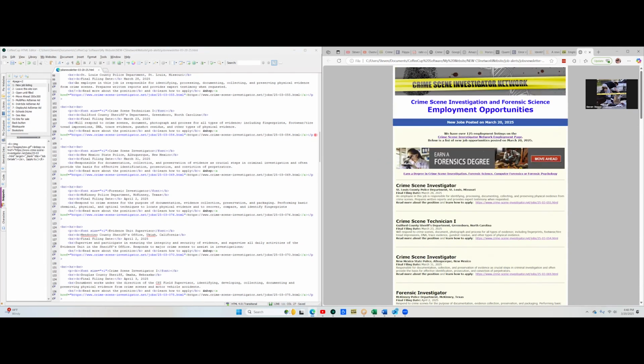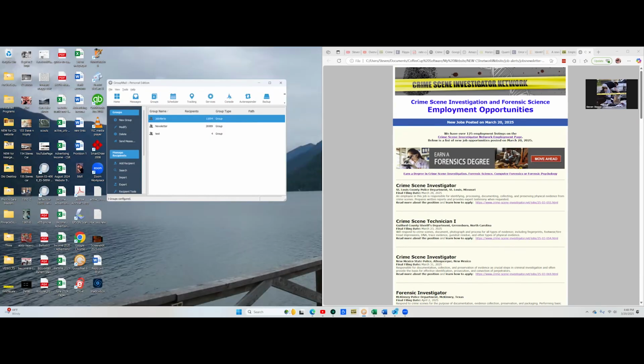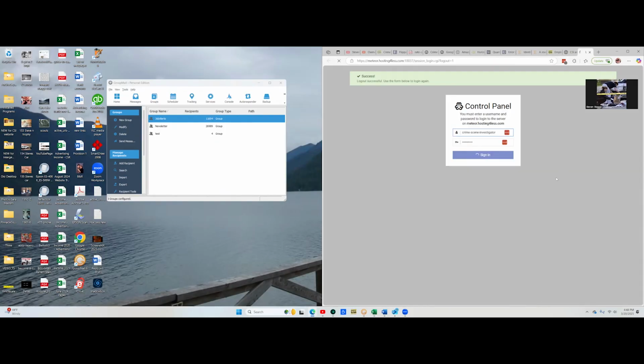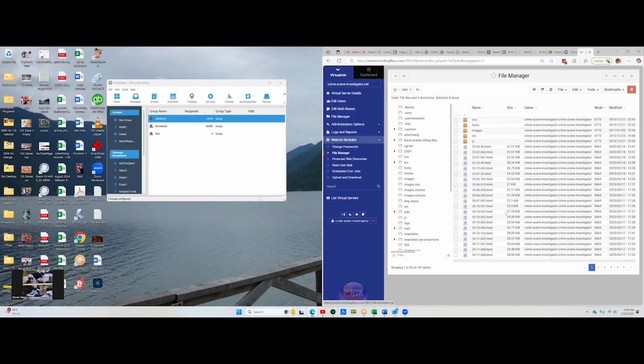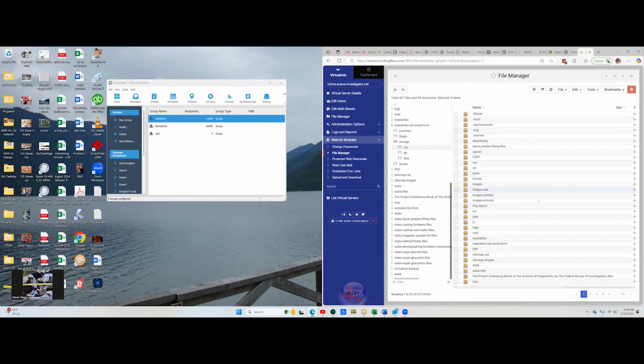So the next thing we need to do is to update our email list. I'm going to open up Group Mail and I'm going to go ahead and go to the website. So here we are at the website. I'm going to go to WebMin Modules. I'm going to go to File Manager, and I now need to go and get the file with the new email addresses. This is the File Manager.